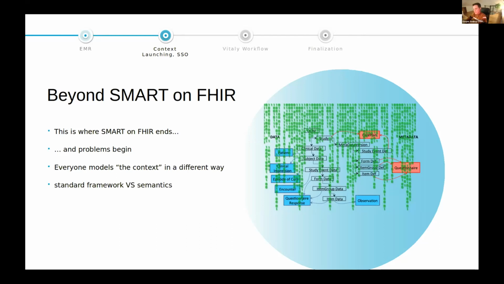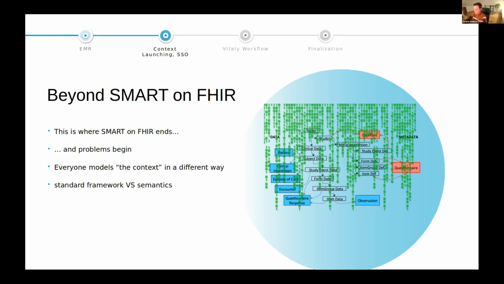Because unless there's a FHIR implementation guideline or a FHIR profile that tells you exactly that for this use case that you're covering, EMRs need to use these FHIR resources, they can do whatever they please. And our example was that they really did whatever they pleased.